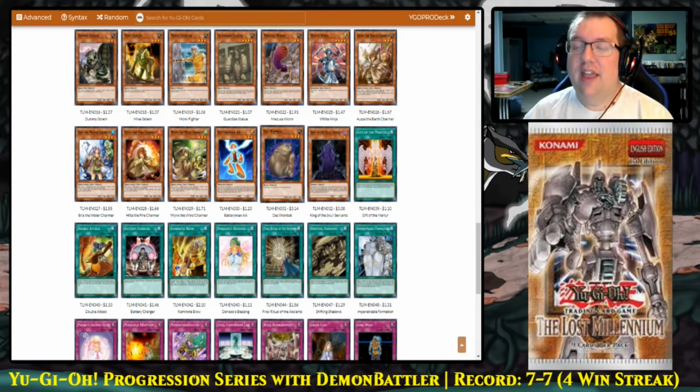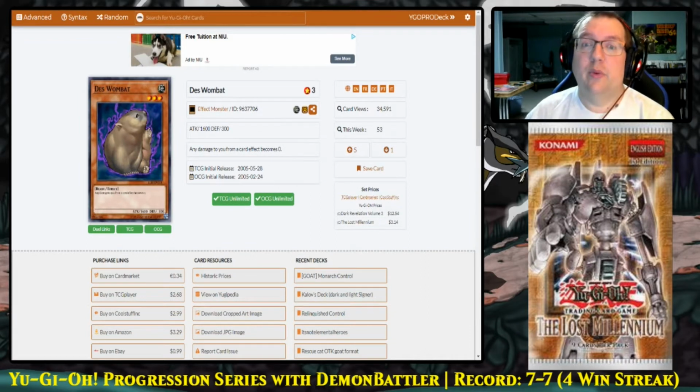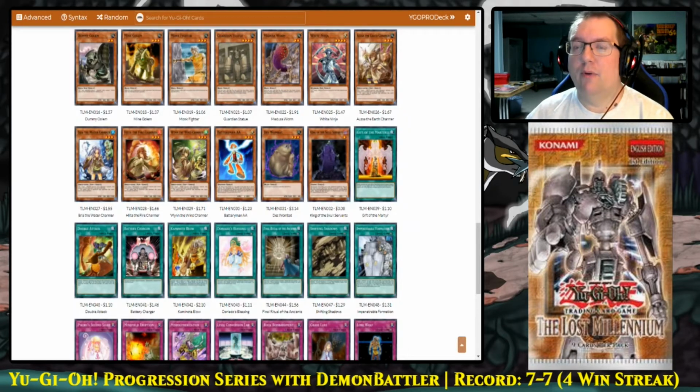That may wind up seeing play once we have enough pieces later on to actually make the Battery Man deck work. Death's Wombat is a card that I am absolutely terrified of. It's going to make the burn deck absolutely unplayable going forward because you have to be able to out this card if you're playing a burn deck. What Death's Wombat does is it's a 1600 3-star, so it can attack under your floodgates if you're trying to play any sort of stall deck, and it stops any damage from card effects as long as you control it. This is very powerful and very frustrating as a control player.